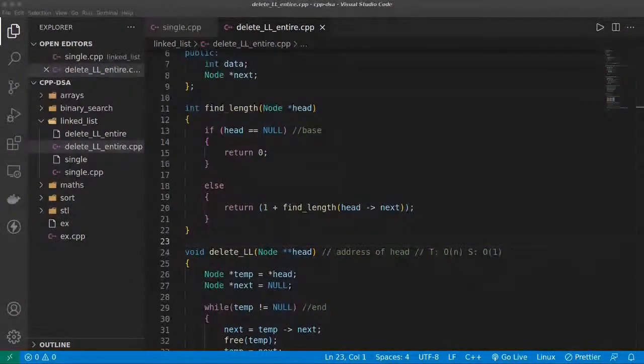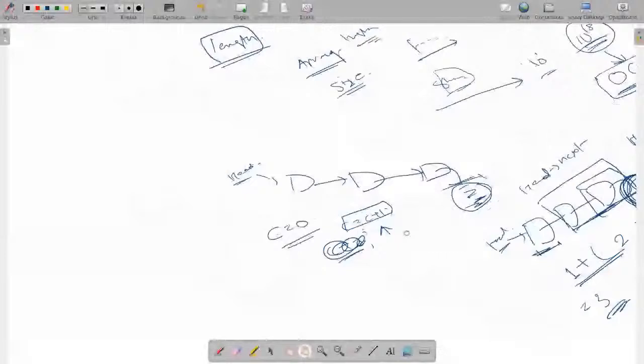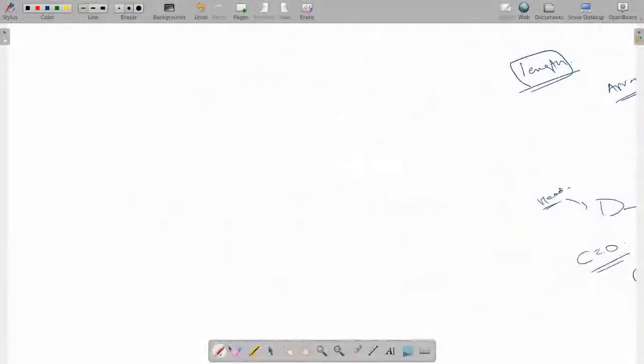So for the current discussion, let us look at one of the important questions: how to reverse a linked list. Suppose my linked list is currently storing the values 1, 2, 3, 4, and 5. The output of the function should be 5, 4, 3, 2, 1. Why is this an important question?